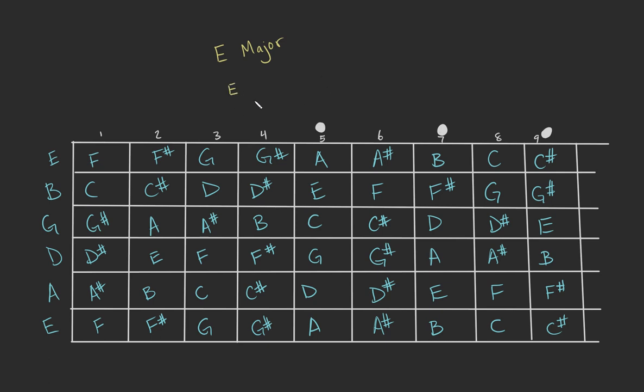4 half steps. So we take our E, go up 4 half steps, and you can even use your guitar fretboard here and go E, 1, 2, 3, 4, and we got G sharp. And we go up 3 more because it's major. We have 4, and then 3 between our notes. So we go up 3 from G sharp, 1, 2, 3, and that lands us on B.